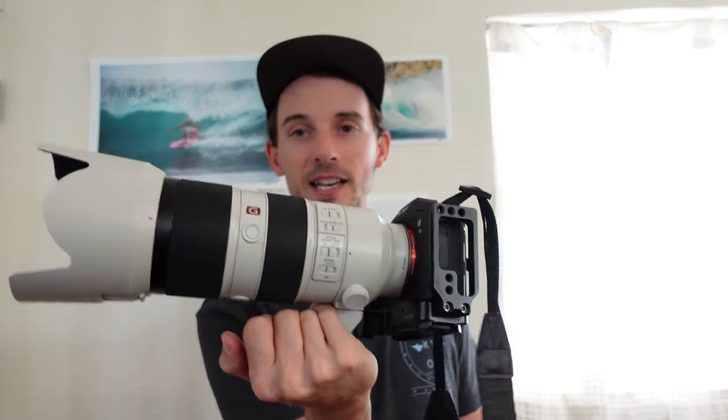When looking for lenses, keep in mind how heavy they are and whether you are or are not using a tripod. This specific lens is a G Master lens, so it has way more glass inside than the standard G series lens. However, the G Master lens is worth every single penny and every amount of energy it takes to carry it. I just use a backpack to carry the big lens and a shoulder strap for the other.